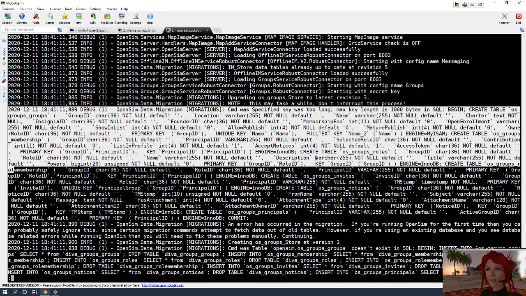Okay, and I can do it, but I'll tell you, you will not see this error. And the reason is the way that we treat database migrations. So the way that we do migrations: migrations are this idea that as we develop the OpenSim server code, very often we need to update the database schema. So we need to add a new field to a table, or we need to add a new table. The database schema evolves over time, right?